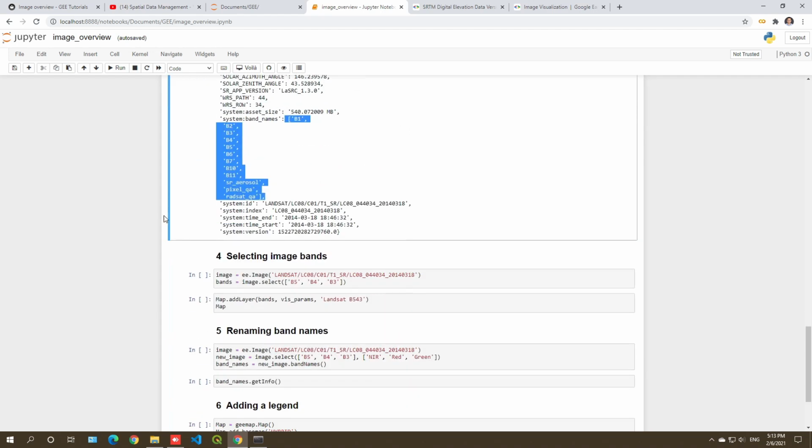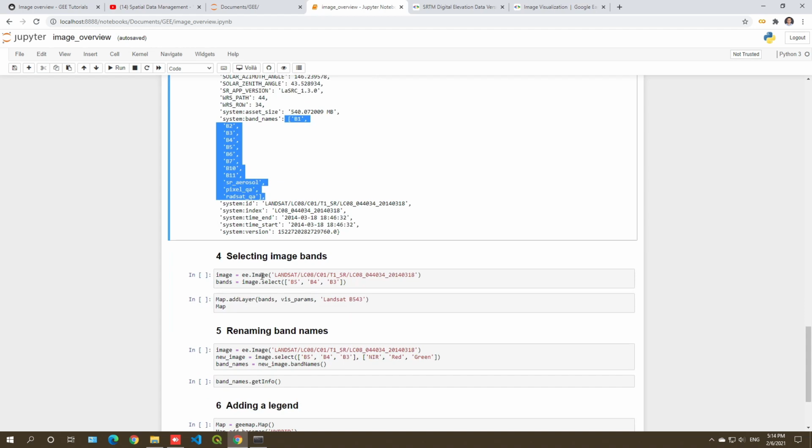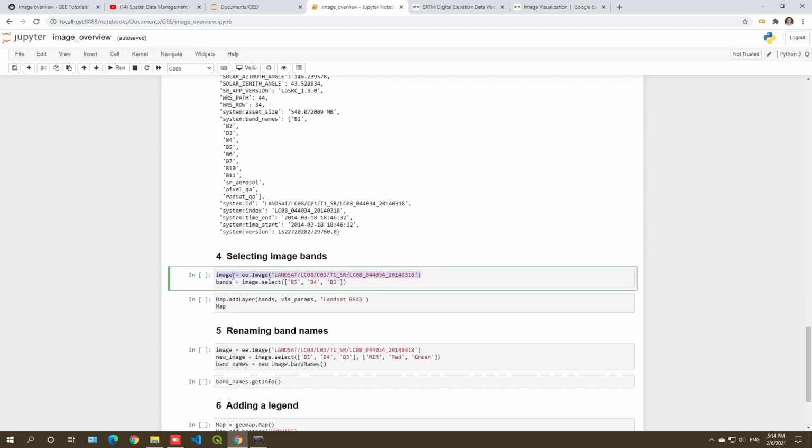Next, I'm going to show you how you can select image bands. If you look at the Landsat data, we have B1 all the way to B11, but sometimes you just want a specific number of bands, and the other bands you don't need. You don't need to load the entire image. So what we can do is just use select. Again, we use the same line of code to refer to the image, and then you can use .select. Within the parentheses you can put just one single string. For example, if you want a single band, say B5, then you just put B5.